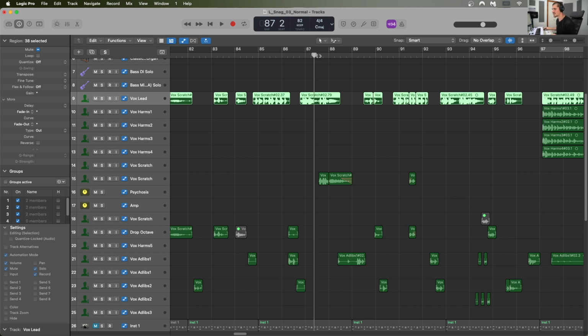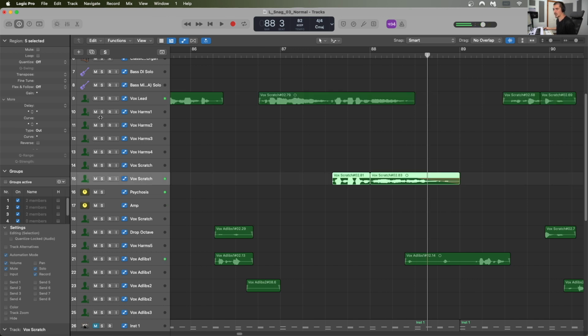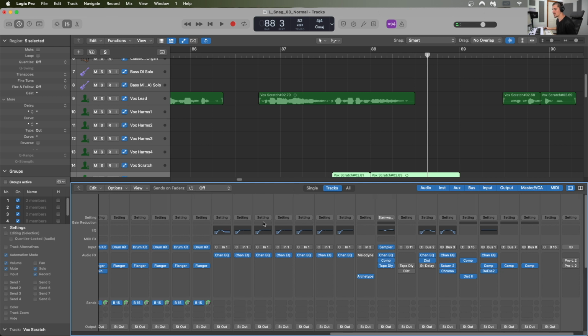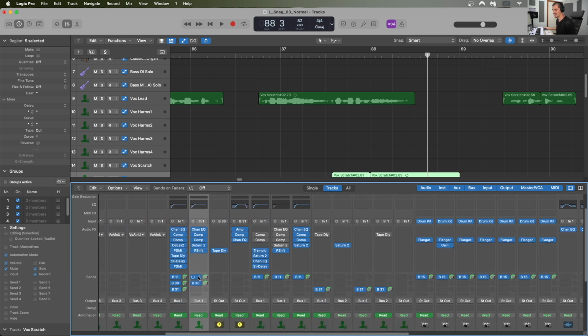And so in this case, we have some doubling going on. For example, in this line, the first half is not doubled, and then we do have doubling on the second half. Because I need a touch of psychosis in me. And then I have a bunch of special effects going on through that as well. If we open up the mixer right here, I have some pitch shifting going on, and then it's sent out to a few other buses for more effects processing.